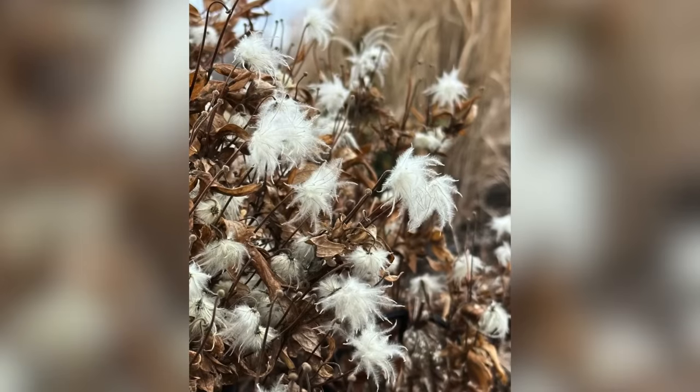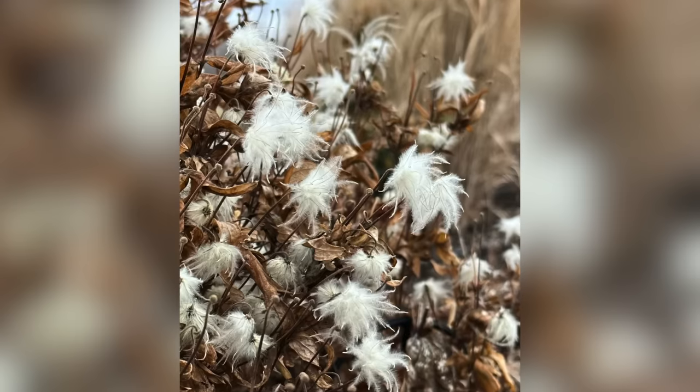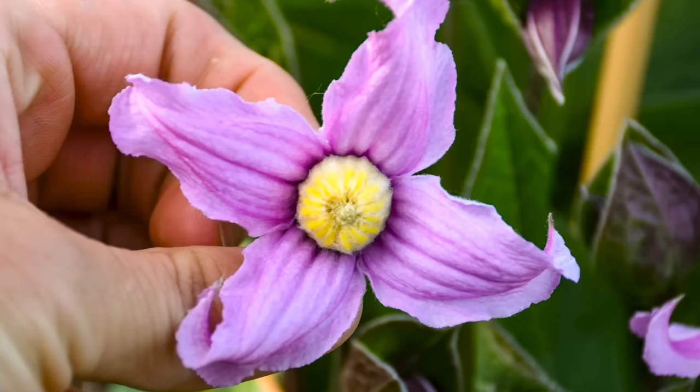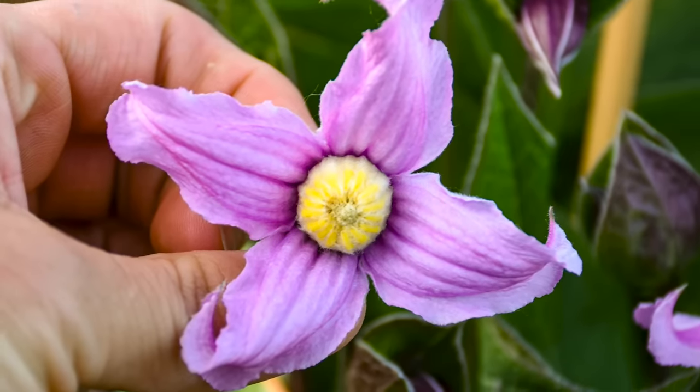They have a long bloom period — usually sometime in May through into June — and then they do re-bloom. Even after they're done re-blooming, their seed heads are so beautiful; they're kind of wild little bright white cottony-looking things that add really interesting texture and color to the fall and winter landscape. The care for this type of clematis is really easy: they die all the way back to the ground every year, you cut them off at ground level and they grow back fresh. No wondering about pruning like the vining types. They are zone three through seven.